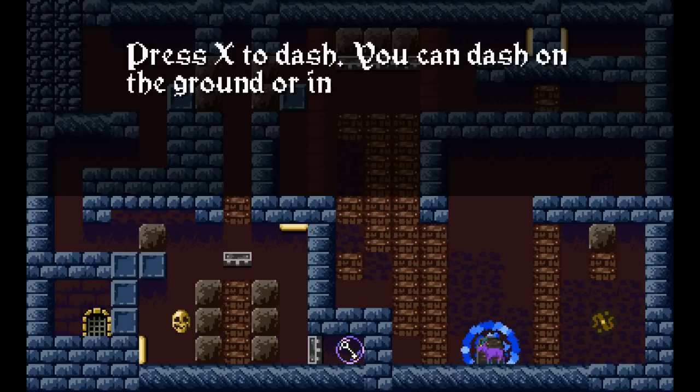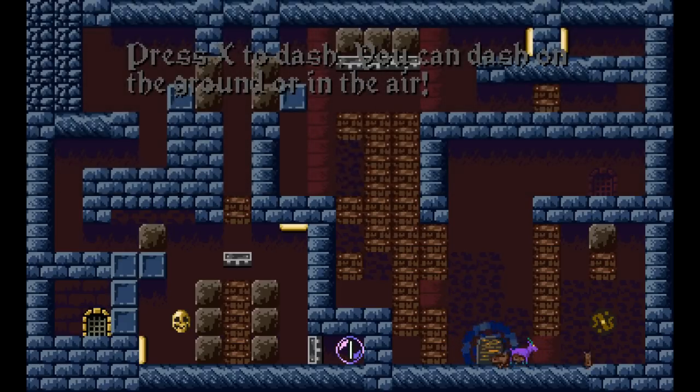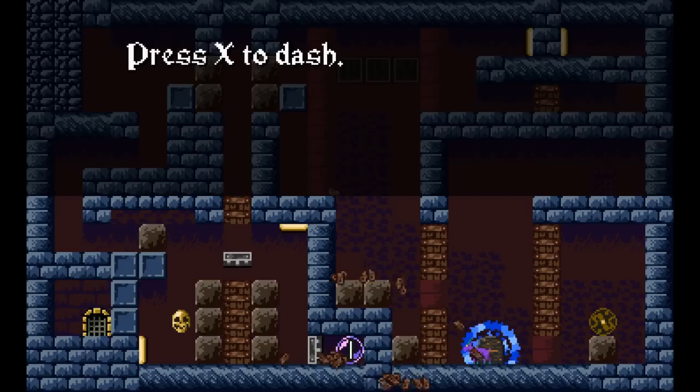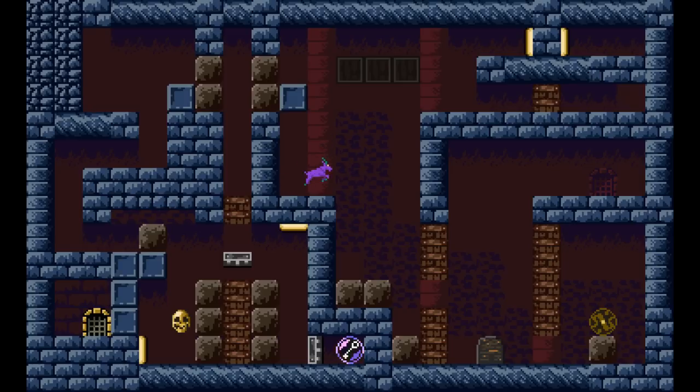Press X to dash. You can dash on the ground or in the air. Oh my god. So if I jump up and bam. Now this thing is moving. Oh god! So that's a stone activated block, I guess.